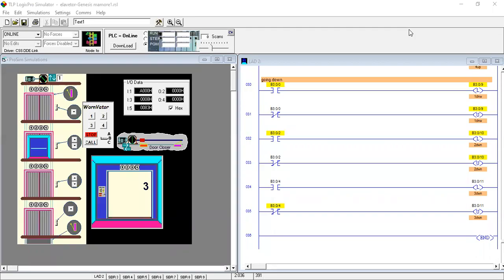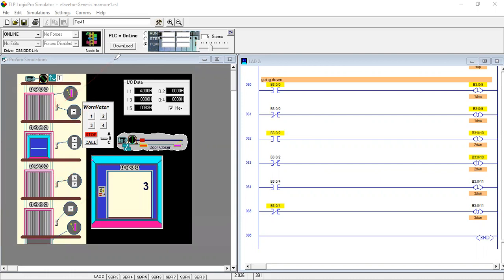In this lecture, we will discuss the lift, the elevator on the fourth floor. As you can see in the simulation panel, we have four floors in a building: first, second, third, fourth.